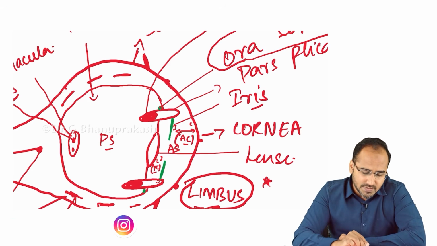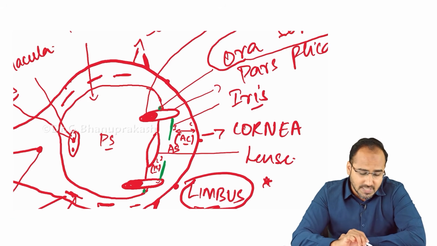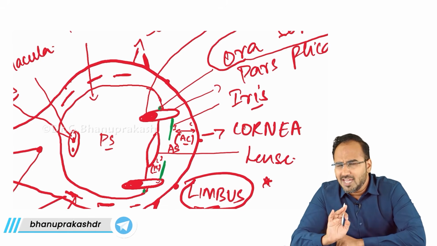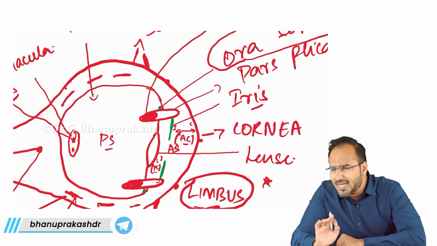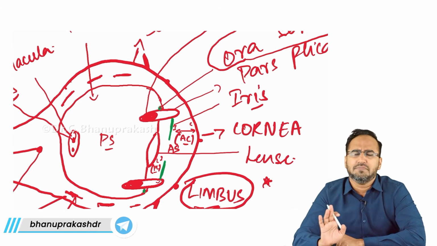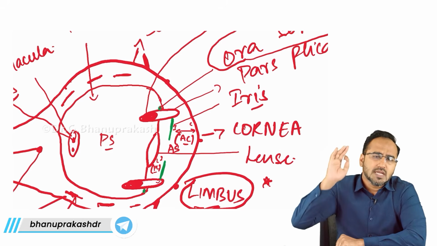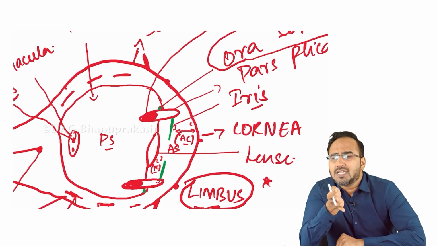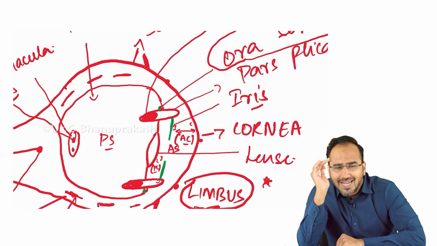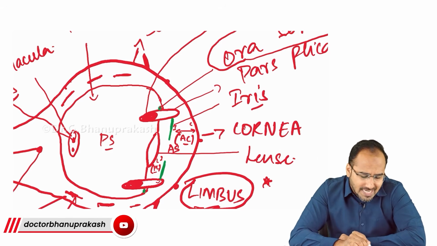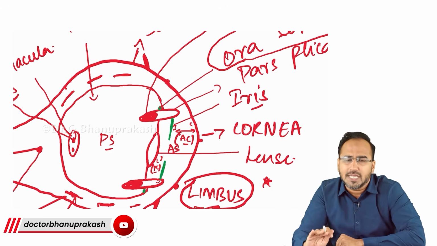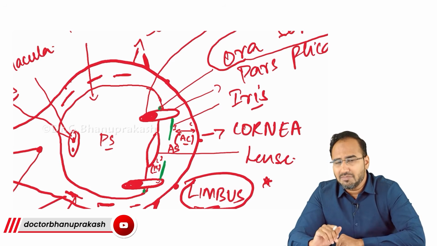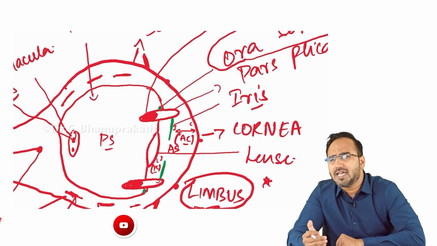Okay, so next is what? After sclera and choroid, the third layer of the eye is called the retina. Retina is the innermost and the most important layer of the eyeball. Why is it important? Because once light enters the eye, it has to be focused on the center point of the retina. Then only your vision will be normal. Right? So remember, retina is the third and innermost layer of the eye.